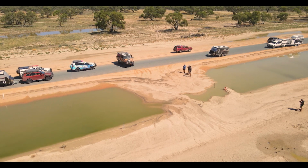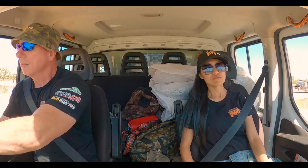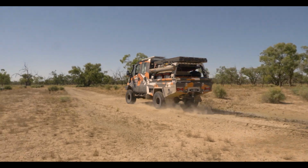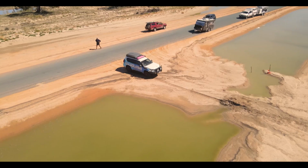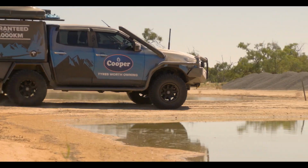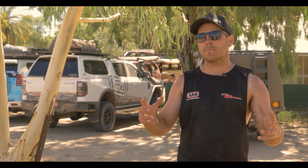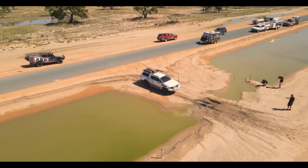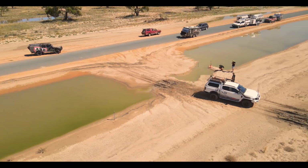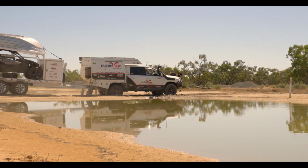No time at all, Simon was up in the big Iveco, unhitched the caravans because they weren't needed. He floored it through, and he got through quite surprisingly easy. That was a cue for the rest of the convoy. I had a massive point to prove, and I definitely wasn't going to be the one stuck in the mud. Piece of cake. All the campers were unhitched except Mike. He did not unhitch his trailer. He came through with us.